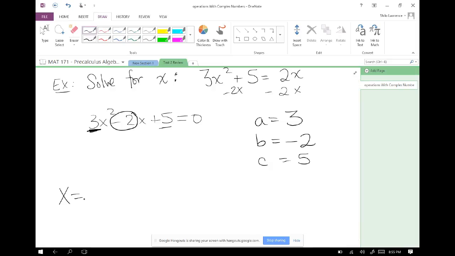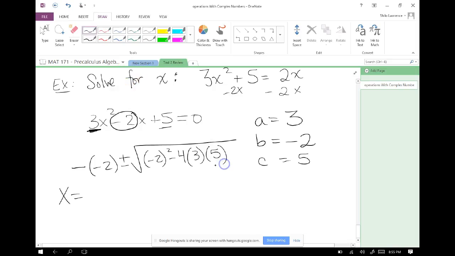So the formula is x equals negative b. B is already negative, so I'm going to have a double negative, and in just a minute I'm going to simplify that. Plus or minus the square root of b squared minus 4ac, all over 2a. Now be really careful in this formula. No matter what the b value is, when you square it, it's going to come out positive. If b is positive, when you square it, it should come out positive. If b is negative, when you square it, it should come out positive.